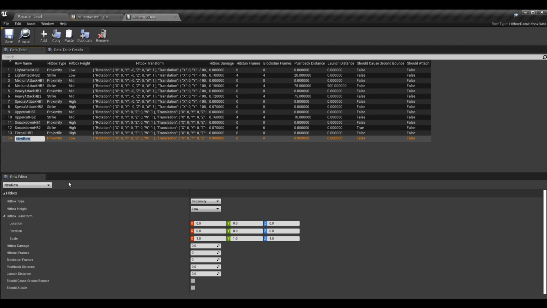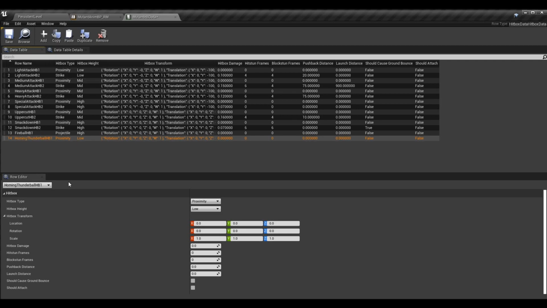So say we want to do our, whoops, I call this the homing thunderball projectile attack. That's the one I have to charge up, and it's the electric ball. I'm going to go through and set my parameters correctly. So this is a projectile hitbox. You may need more hitbox heights because there are plenty of different cases as well. But since we're not at the point where we're doing the game design phase on the moves, I'm just going to put high as the height. That'll determine how the character can block against it.